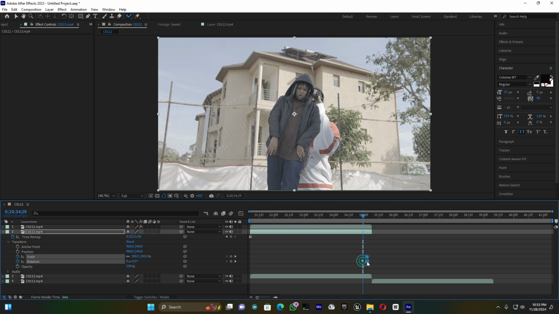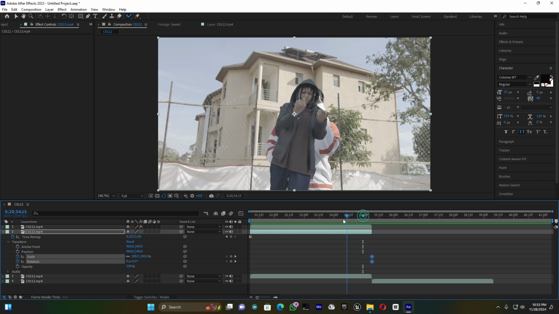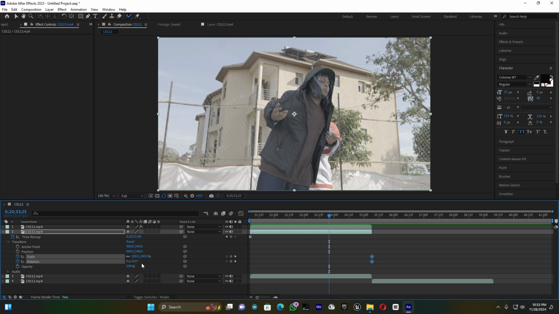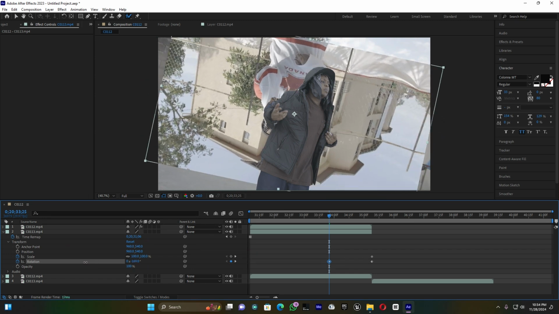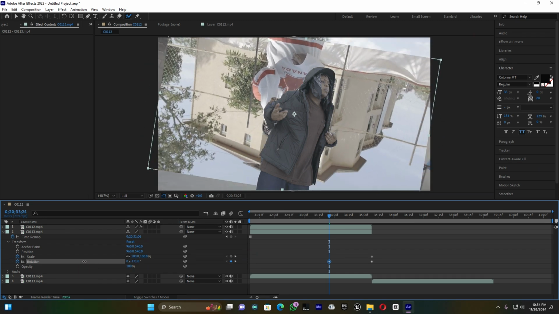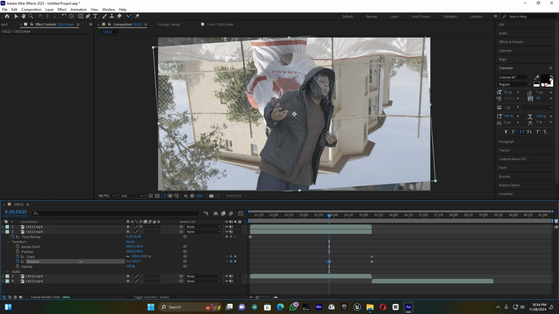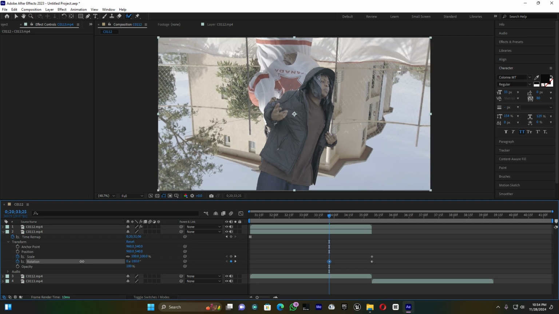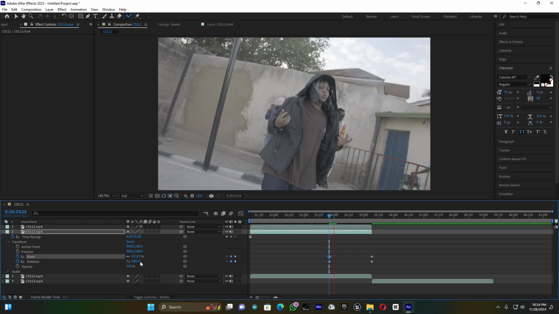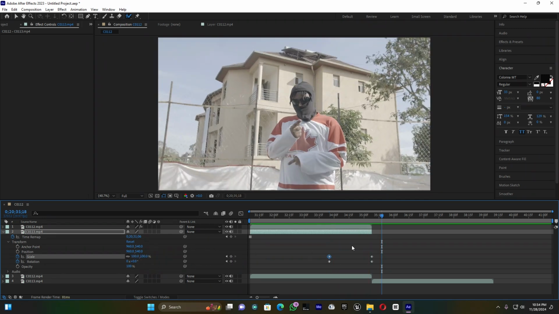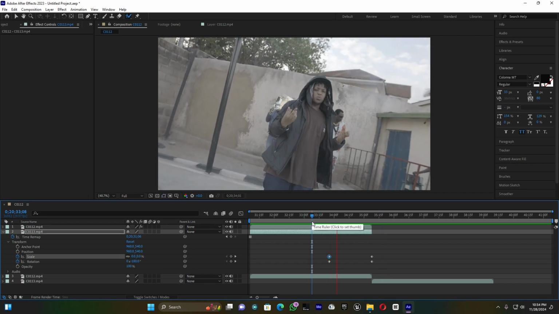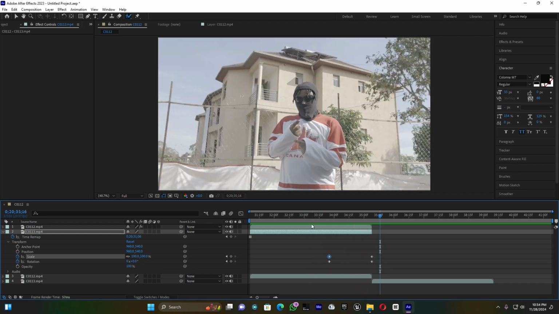Now I put it here at the end of this first clip, and I have to jump a few frames back, and I have to rotate this image in this way, in a minus 180, you know. And about the scale, I'm going to reduce the scale. For this scale, I have to put it to 0. So when I play, you see how my image is coming in by scale with rotation.